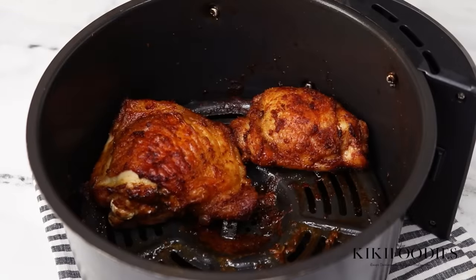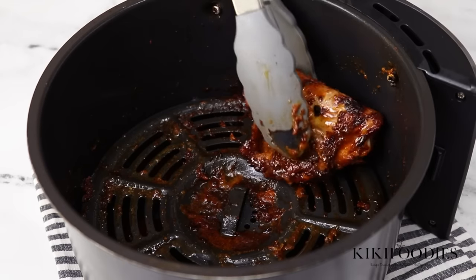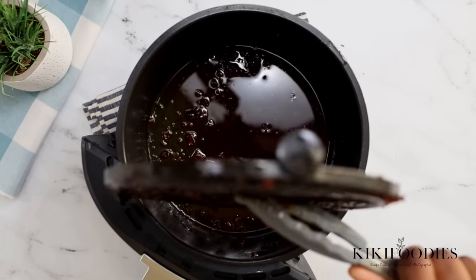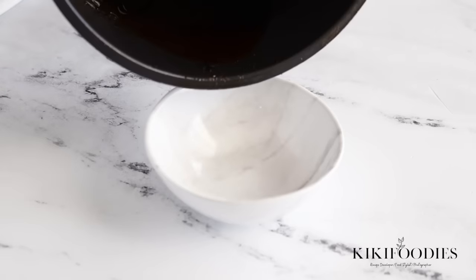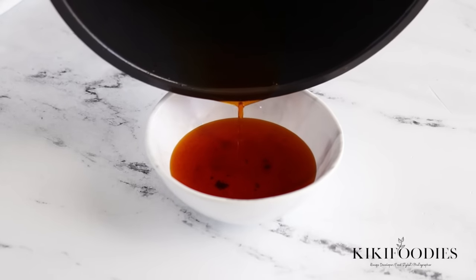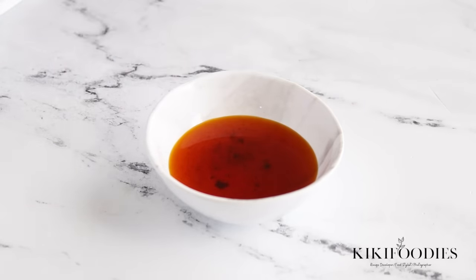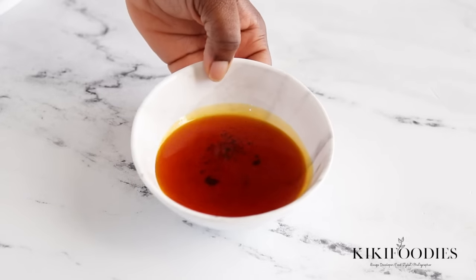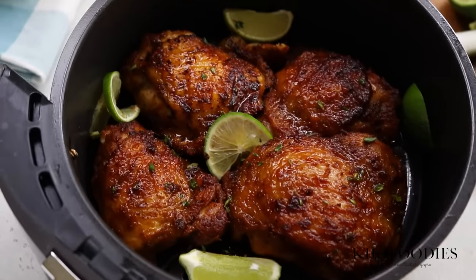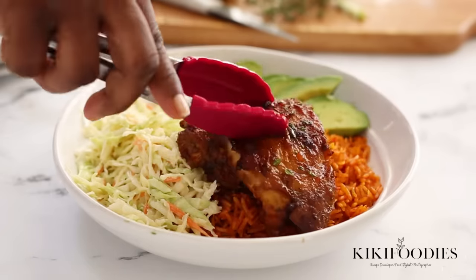The chicken thighs are ready. Like I said, it's super fast and simple to make. One of the reasons I love air frying my chicken thighs is because chicken thighs are so oily. I mean, look at all the oil that came out from the thighs, even though I didn't add any oil to it. I like to save the oil and use it for my stews and other meals because it's super flavorful. And here you have it, quick and simple air fryer chicken thighs. Serve with rice and enjoy.